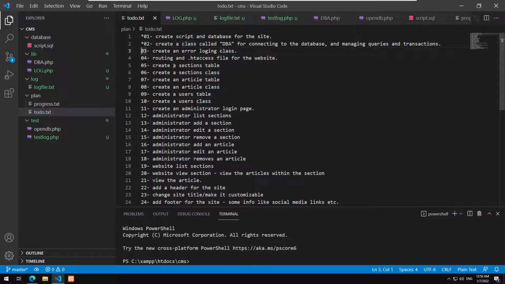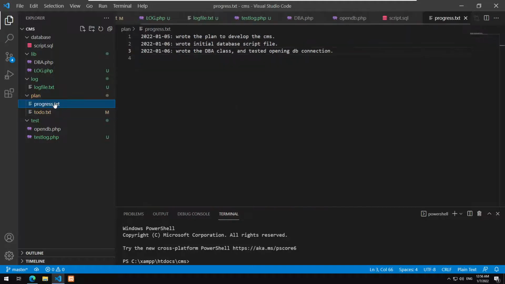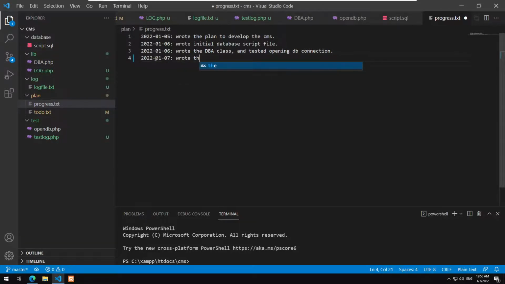So I just put a star over here. Okay, and in the, where is our progress? Okay, so 2022 01 07 wrote the logging function. Okay, very straightforward, and that's it.